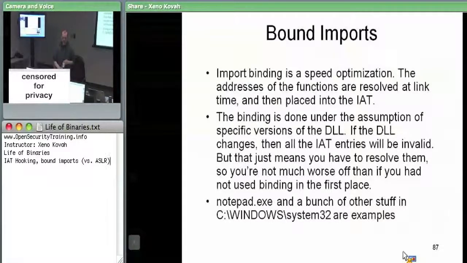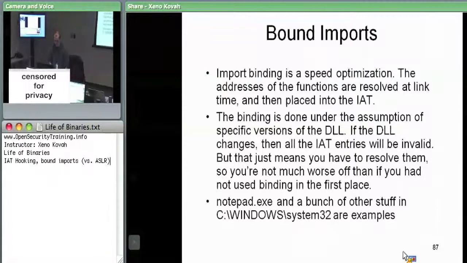Bound imports is basically just saying to the linker, go ahead and assume that all of the modules I'm importing will get their desired base address. So assume that ntdll will get 7c90000 and user32.dll will get 7e41000. If it assumes that, the linker, rather than the OS loader, can walk the exports table for each of those modules, find the relative offset into it, and take that exact same absolute virtual address that the OS loader would have calculated, and stick that directly into the import address table on disk. So when you load Notepad or whoever else, it already has its import address table filled in, under the assumption that none of its modules get moved around. And that's why Microsoft made sure that all of their modules were at non-overlapping addresses, so that most of the time that will hold true.